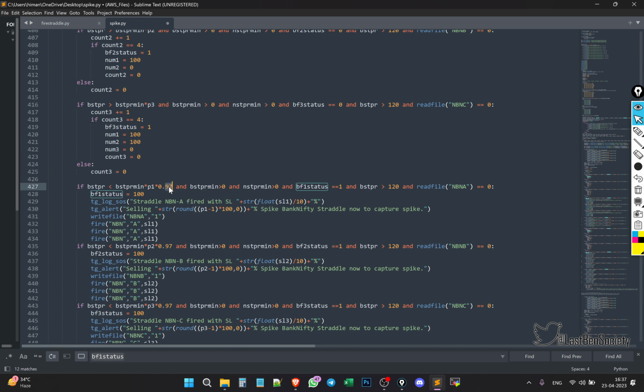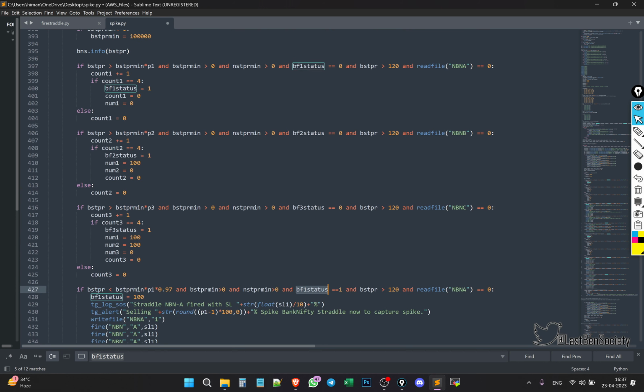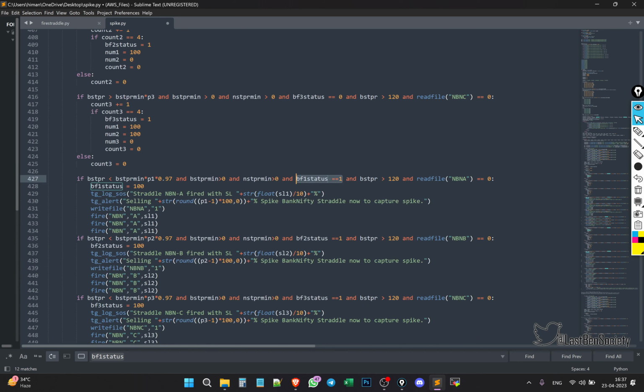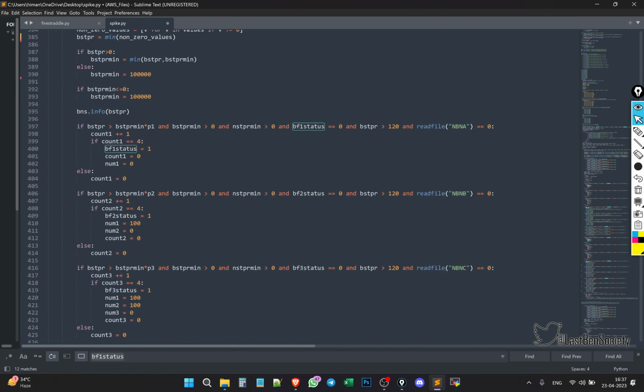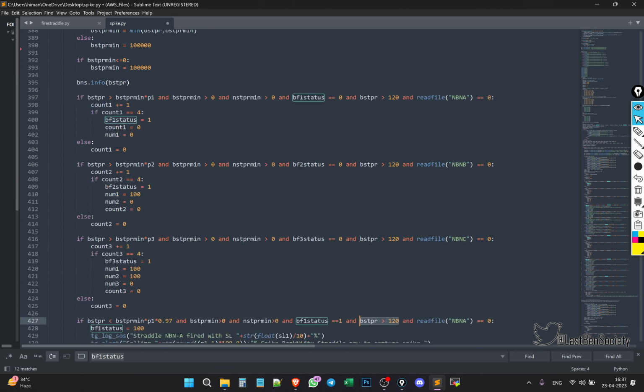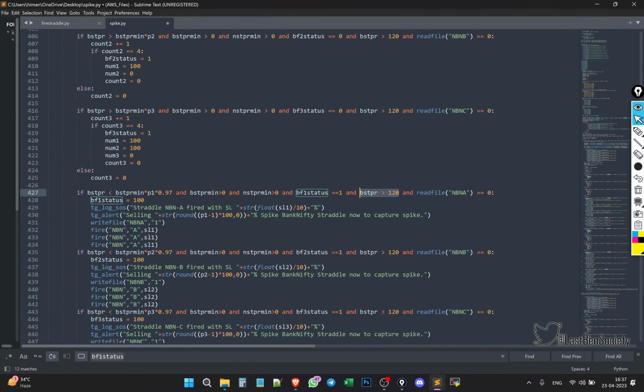when this condition is met and the BF1 status is 1, that means this has already passed, and now it is taking the BF1 status, and the current premium is more than 120. Of course this has to pass because this already checked the same thing. It was a copy paste from these lines.